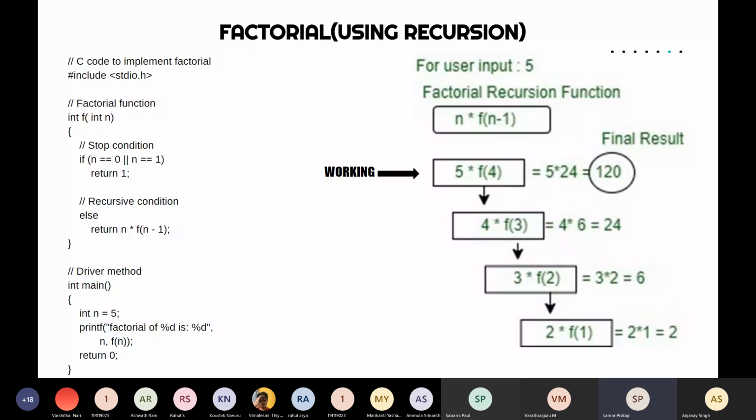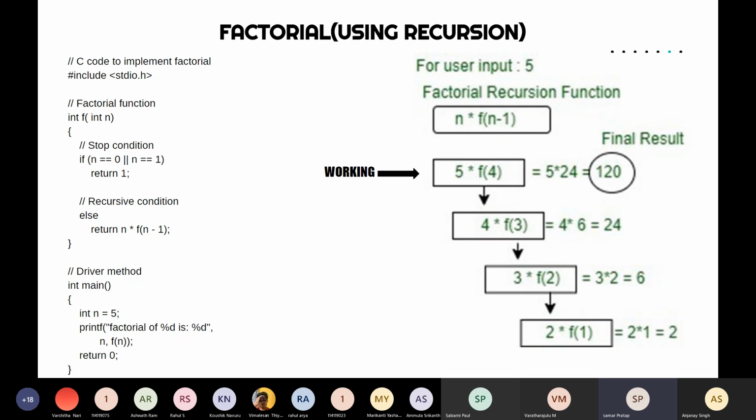So you have to see here the return statement. Before completing the return statement, the function f is called again, with 4 passed. Here the return statement is not executed. If you imagine that we had not written f of n minus 1 in the return statement and only n was written, then if the n value is 5, the value 5 would be returned to the call statement, that is f of 5 where we called in printf. So it would directly print the output 5.